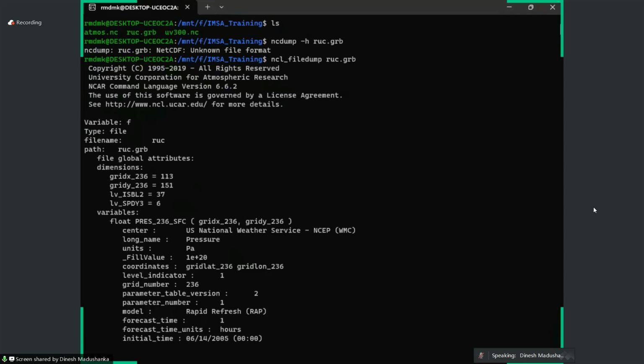You can do the same thing with that HDF file also. You will see that nc dump is not working on the HDF, but the NCL file dump is working on that HDF file also.